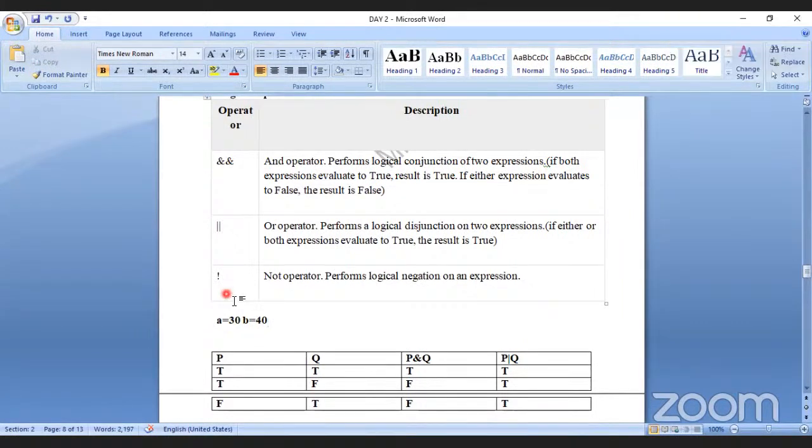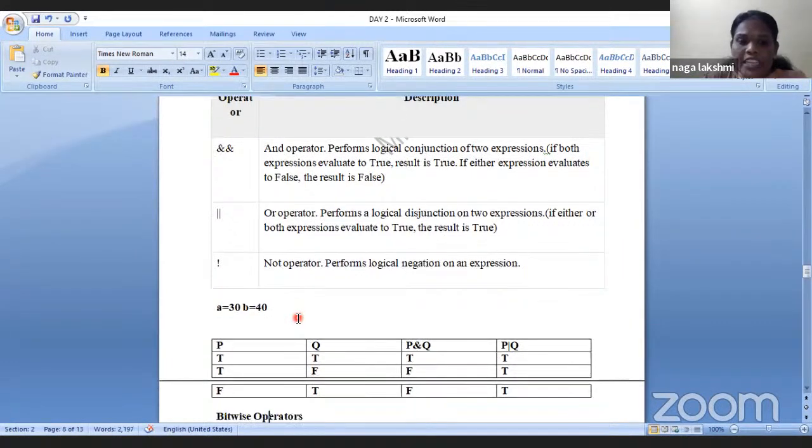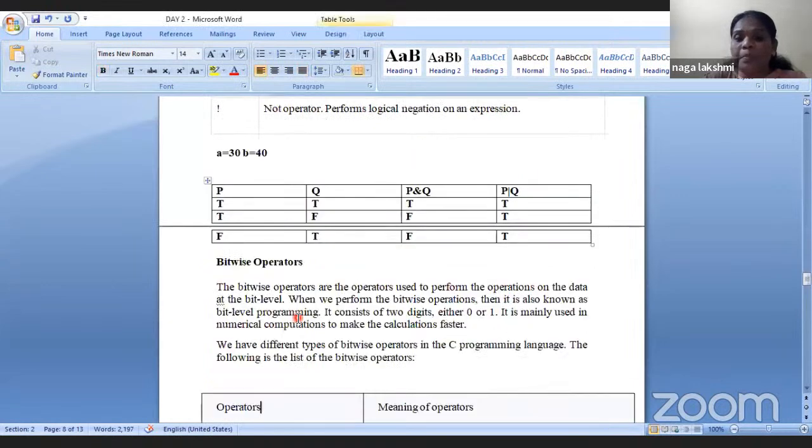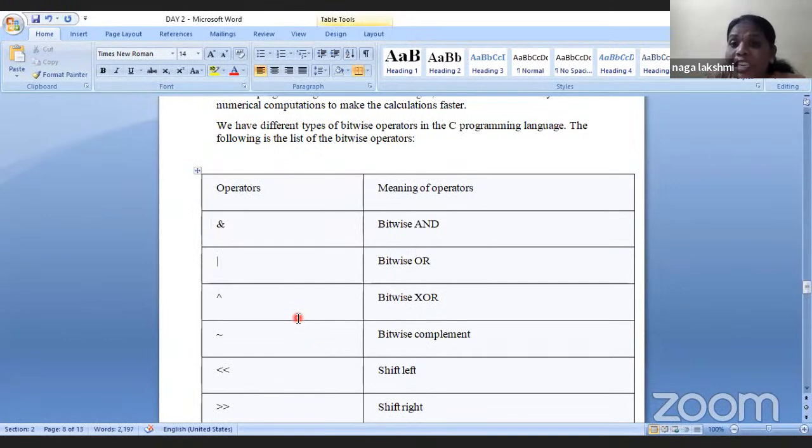Okay, ma'am. Now in such cases I could use this operator. Next, coming to the next operator: bitwise operators also play a very important role, girls. A bitwise operator means it is going to operate only on bits. Bits are nothing but zeros and ones.